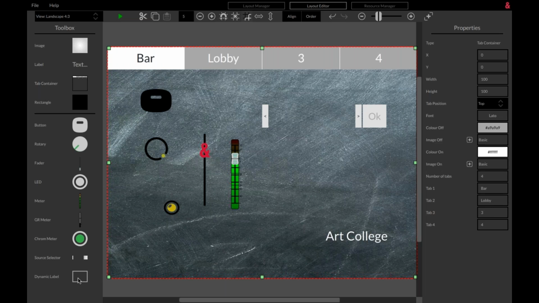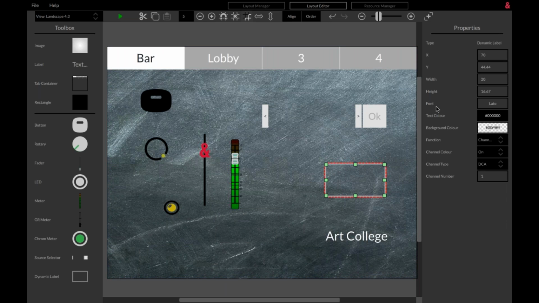The last one in our list is the dynamic label. Dynamic label can be assigned to any text piece of information from the mixer, like, for example, a channel name. And that's a very good way of, for example, labeling a fader so that it will always display the channel name no matter what scene or show file I'm using tonight. So I could change show files. I could even load a guest show file into my mixer. The configuration and custom control interface will still be there, and this dynamic label will display what channel I'm actually controlling now with this fader, instead of a static bit of text that we put in custom control.